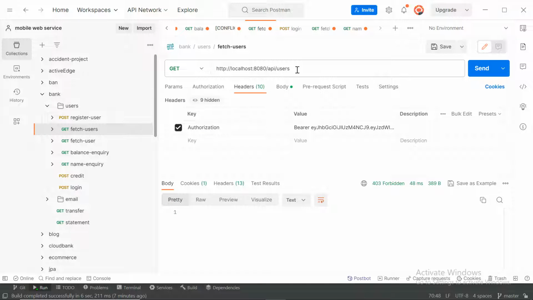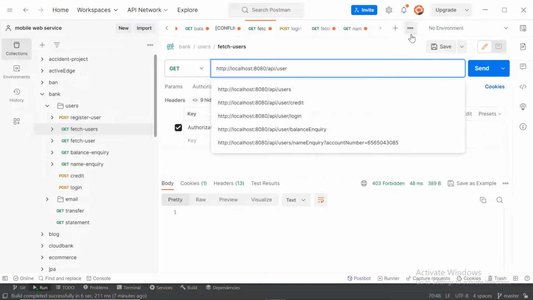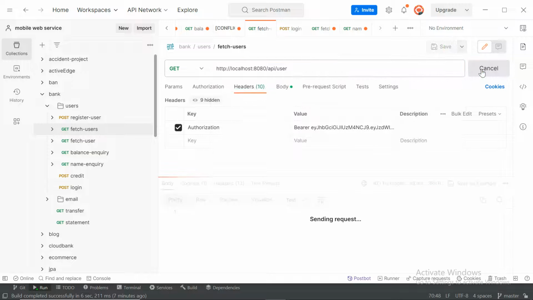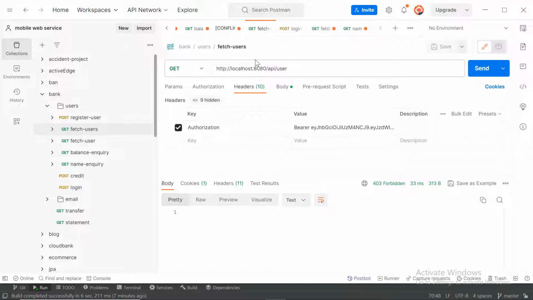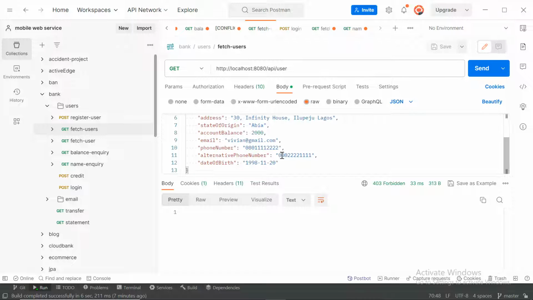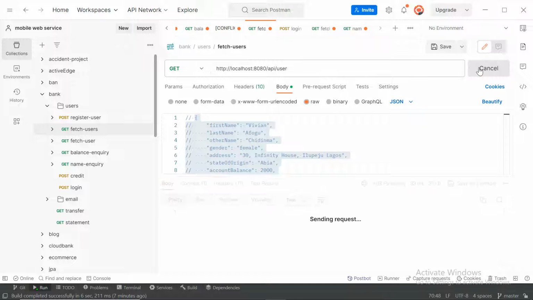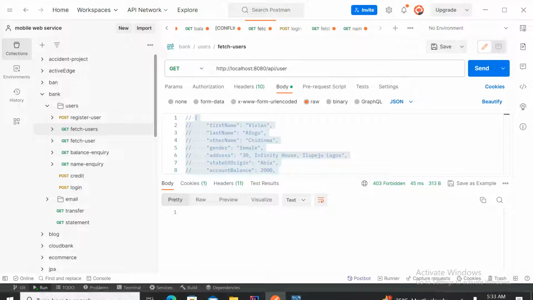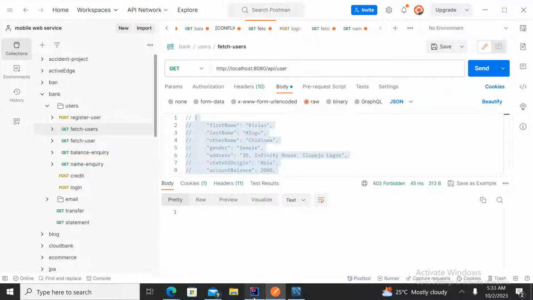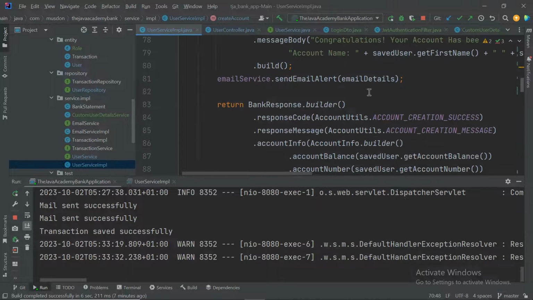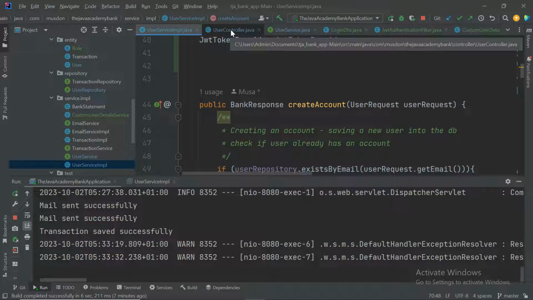These ones are API slash users. So let me change this. It doesn't require this. Let's see. Let me see that endpoint.